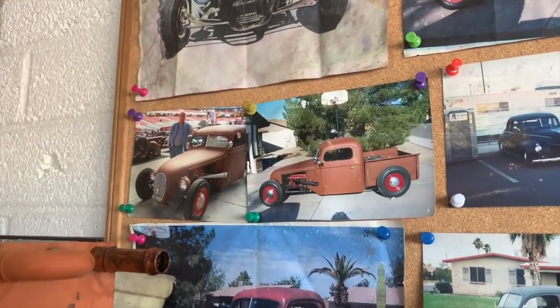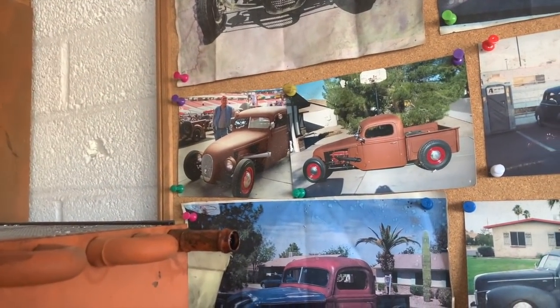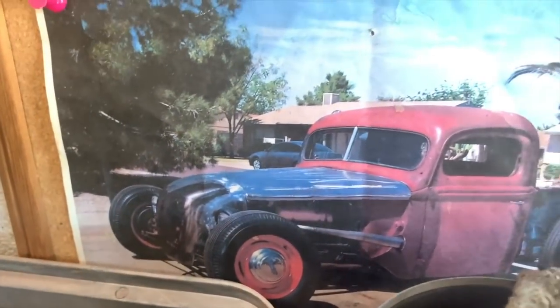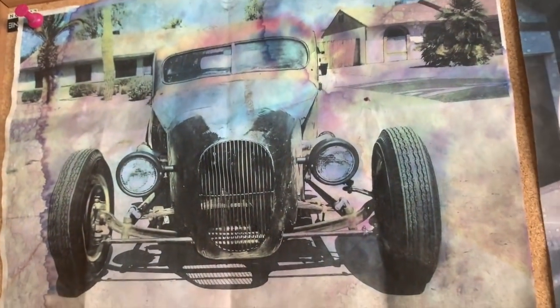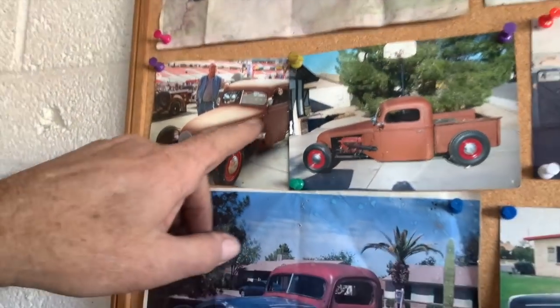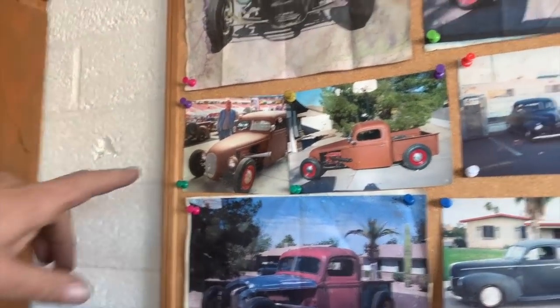And this is a little truck I built a few years ago, a little retro rod '40 Ford pickup. Oh, very cool. With the track nose. Yeah, that nose is made out of two '56 Ford pickup rear fenders put together. No forming at all. You can sort of see the progression, the pieces. Those were chunks of Ford truck fenders, step-side fenders, two of them put together. You had to put a little piece of pie in the middle to spread them out. And the hood was just a '46 Ford pickup, like the truck you showed the other day on your website. That's what that hood's off, just cut down.